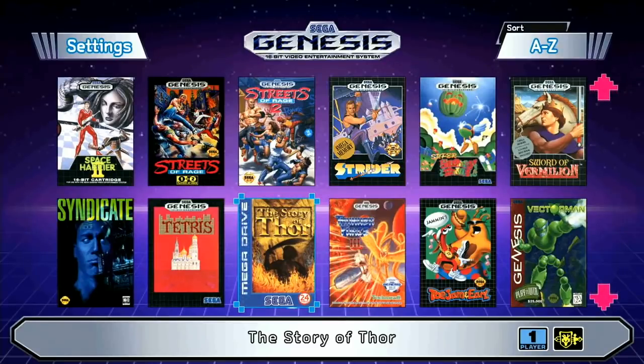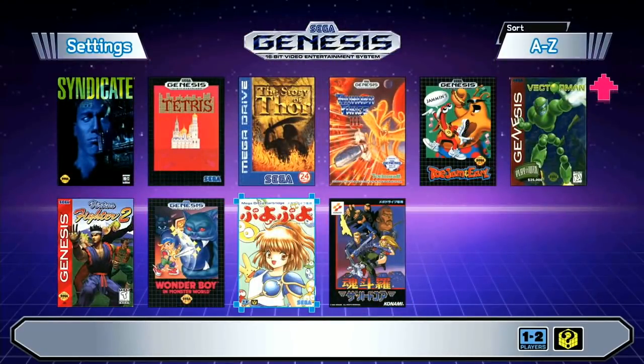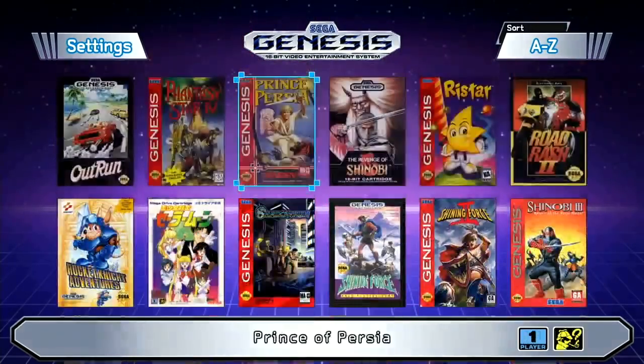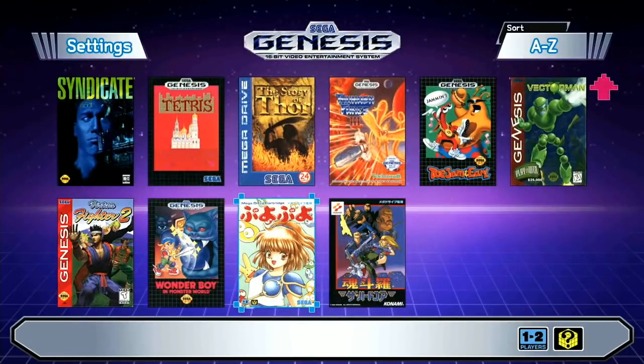Story of Thor is one that's only in the European version, but I unlocked it here. I'm not sure we ever got this game in America. And there's Puyo Puyo on the Japanese one, but on the American one, it's Dr. Robotnik's Mean Bean Machine. But I turned Puyo Puyo on because my daughter is familiar with it from Puyo Puyo Tetris on the Switch.